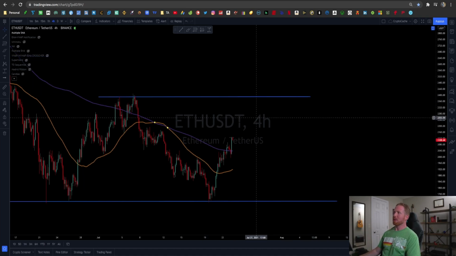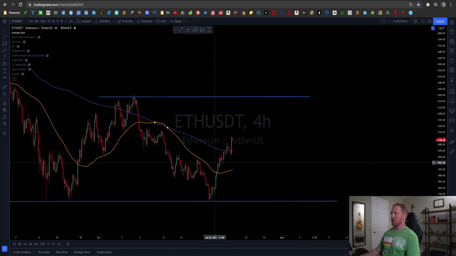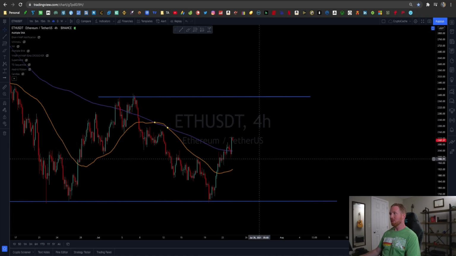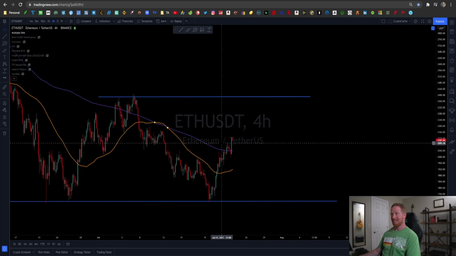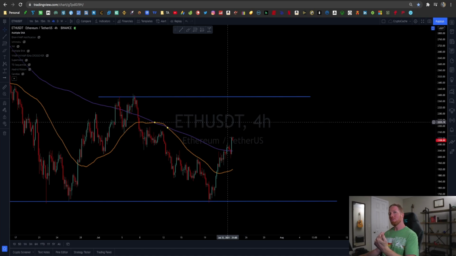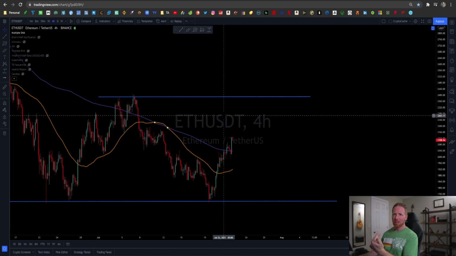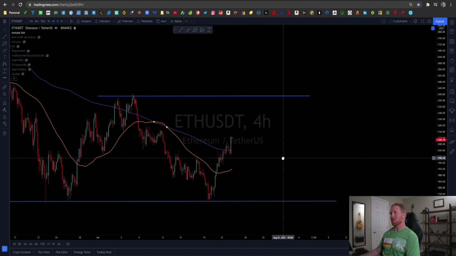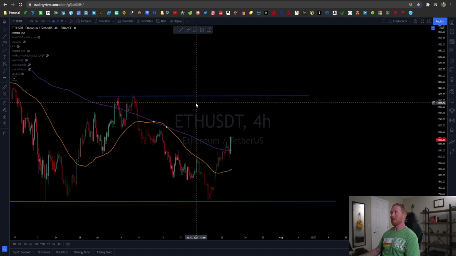Something to think about. But right now, Bitcoin is essentially producing this price action for Ethereum. So whatever Bitcoin does, Ethereum will do as well. I wouldn't expect to see any major runs from Ethereum outside of Bitcoin yet, but perhaps when Bitcoin breaks free, 36,500, between 36.5 and 41 or 40,500, I think we might see some price action from Ethereum. It might become a little bit more independent.